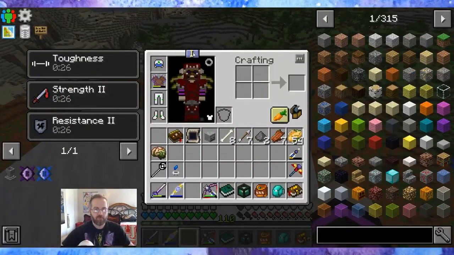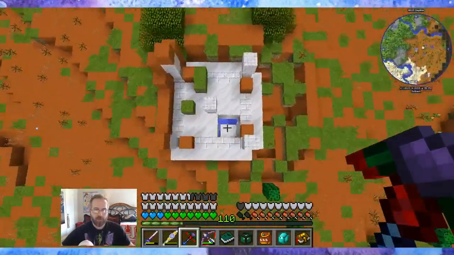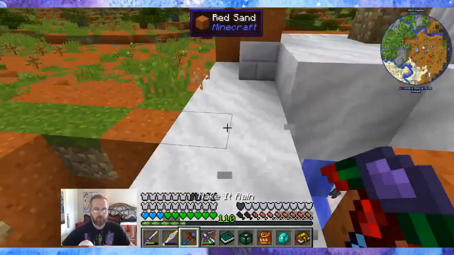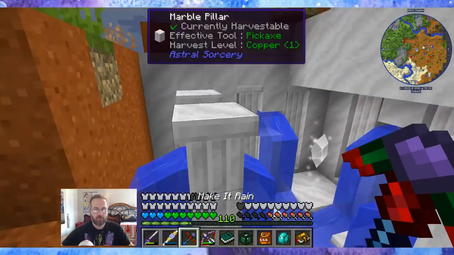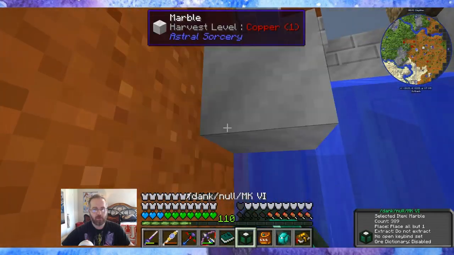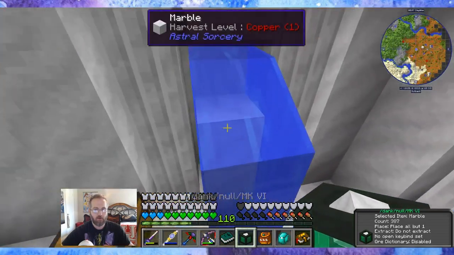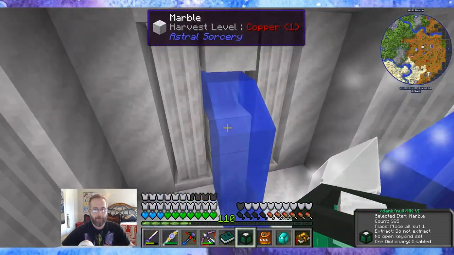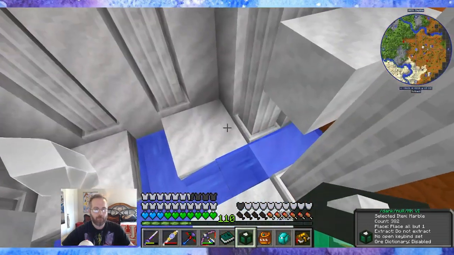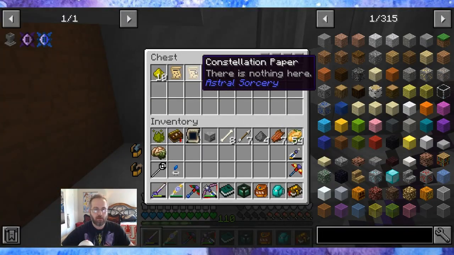And then the reason why I was flying over here is I was gonna vein mine this stuff away, which is, is that a collector crystal? Yeah, okay, cool. So I'll grab that and this here. And let's destroy these blocks real quick. That one. That one. There, the right one. Sweet. And let's see. There is nothing here.